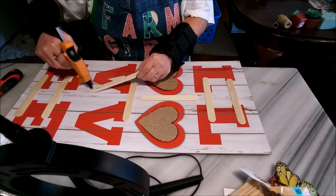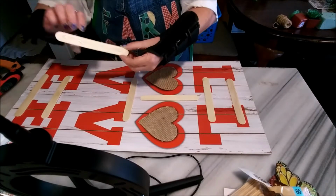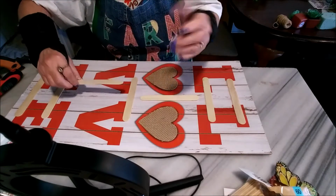Keep dropping things because my wrists have been hurting me. That's why I'm wearing these things.